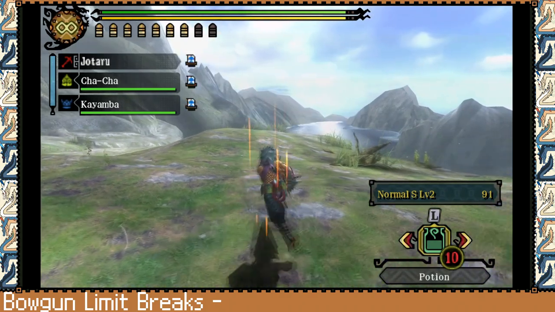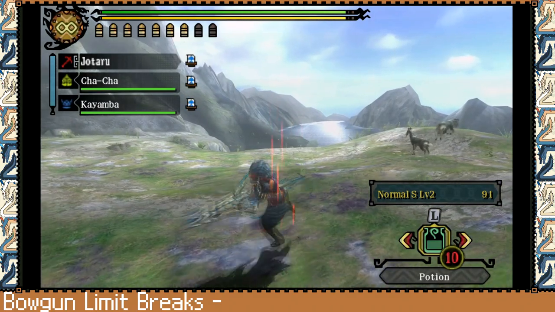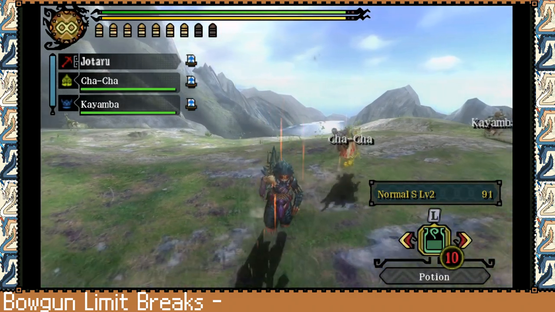This reload is fairly lengthy and is not affected by armor skills, but switching to other ammo types afterwards will not require a separate reload.